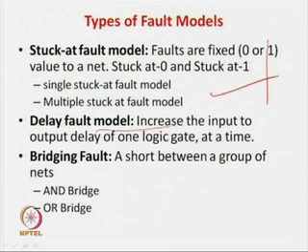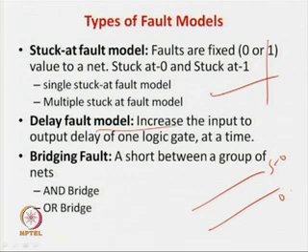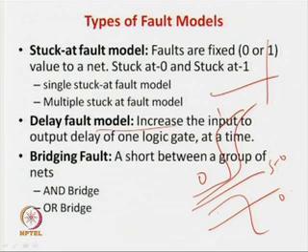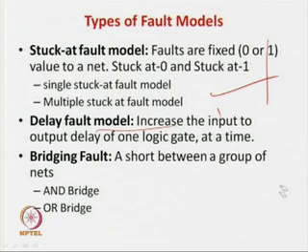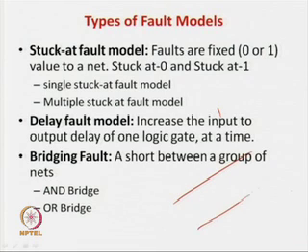Then there can be a delay fault. In a delay fault, these lines do not have a stuck at 0 or stuck at 1, but if in normal operation you require n amount of time to rise from 0 to 1, in a delay fault the delay will be higher. Similarly, there is a rise delay and similarly there can be a fall delay, so the delay will be higher. So, this is about the delay fault model. The circuit is normal, the logic is normal, but there is a delay to rise and fall. Then there can be a bridging fault, that is, between two lines there can be a short. These are some complex fault models which we will not study in this course.